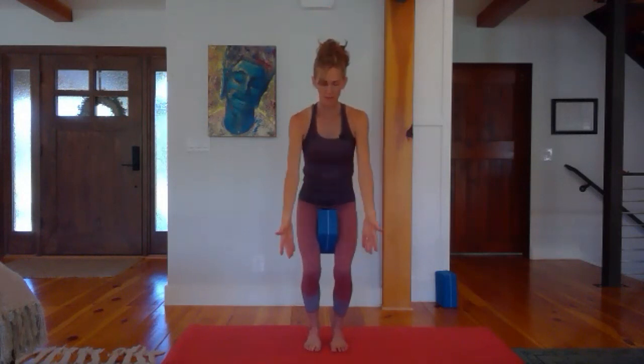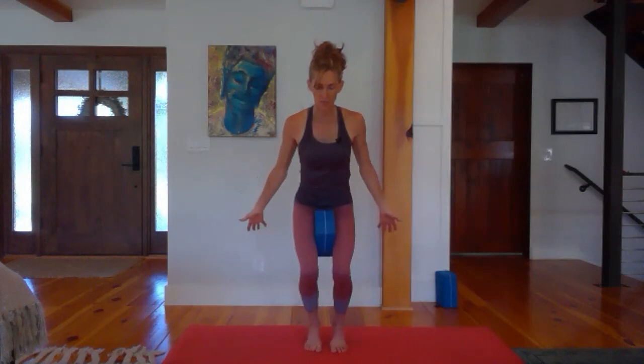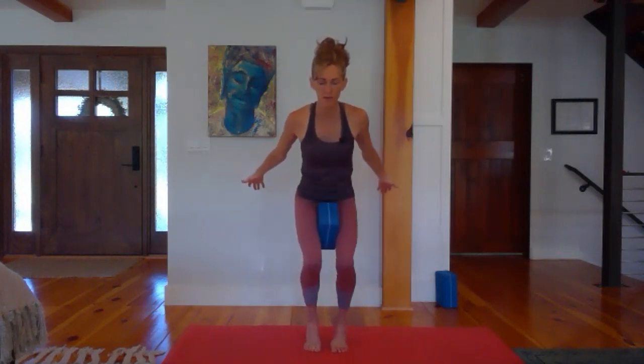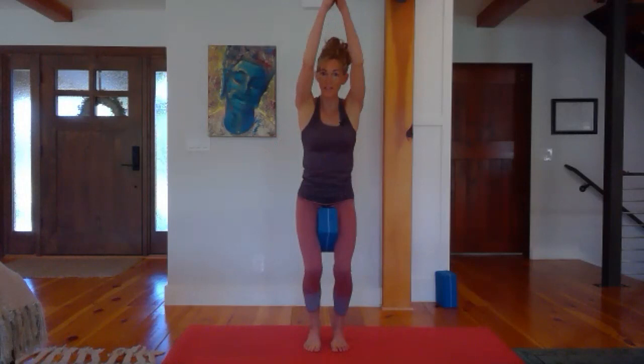Three more times. Lifting the heels off the ground, pressing back down. Inhale, raise the arms. Exhale, push into the balls of the feet, lift the heels, hold. Exhale, down. One more time. You lift the heels, balance. Arms overhead. Can you feel your inner thighs yet?